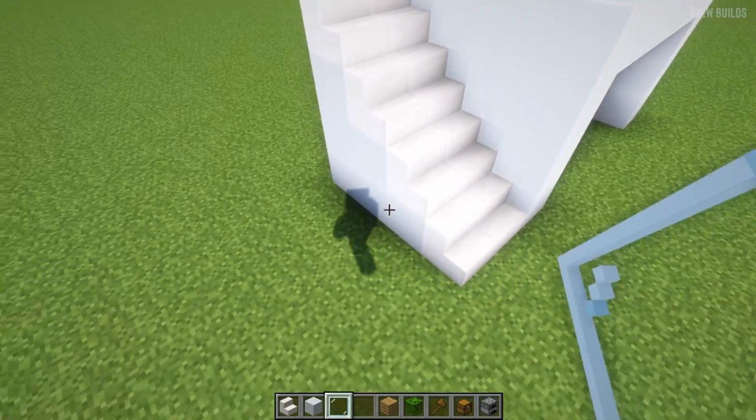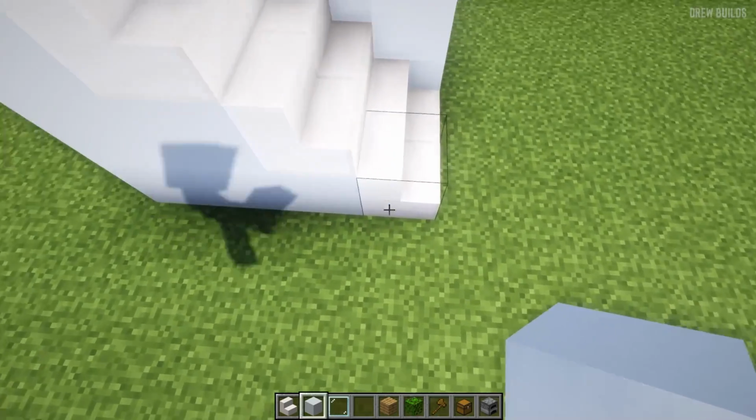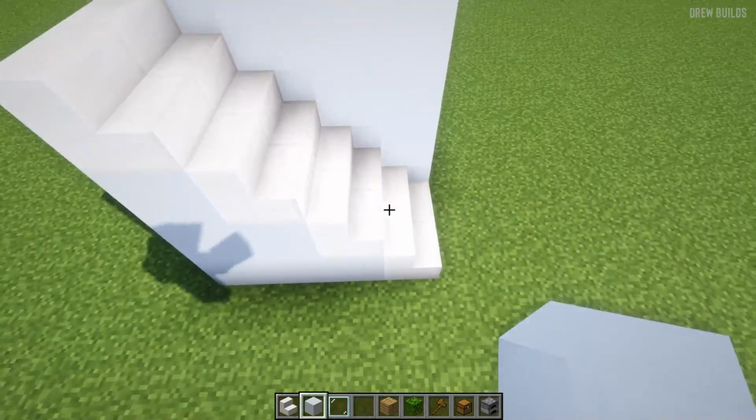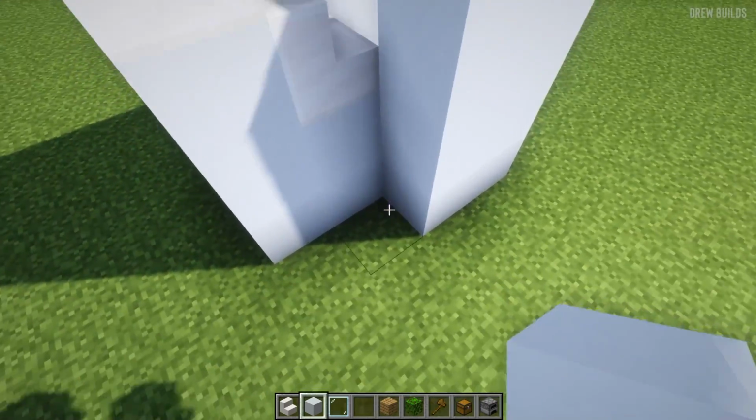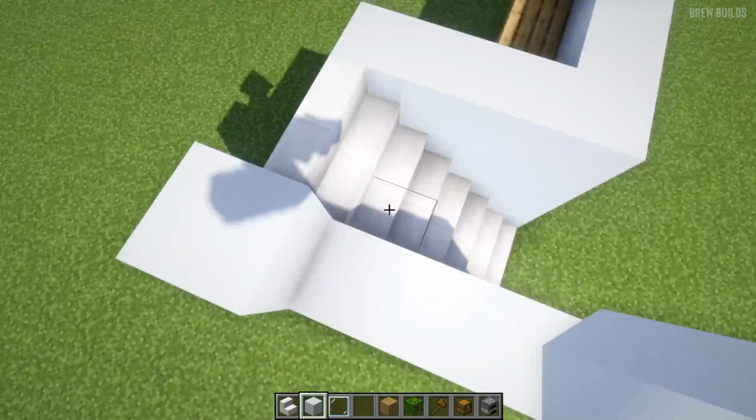Now that it's done, once again, we're going to add another wall right here on this left-hand side. We're going to add a wall, and this is going to be building up 4 blocks high.